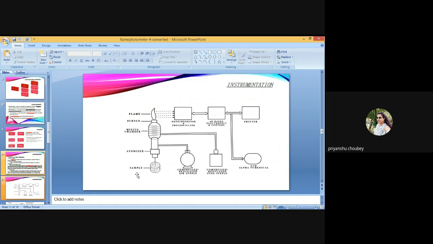Filter photometer: in the single beam direct reading photoelectric colorimeter, the optical path runs from the light source through the filter and sample holder to the detector. The light passes through the solution and then strikes the surface of the barrier layer cell, the output of which is measured as deflections of the galvanometer.